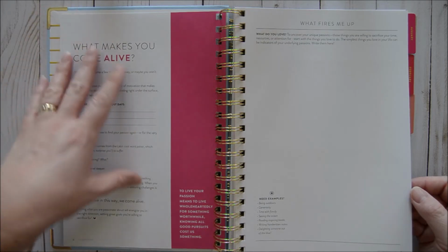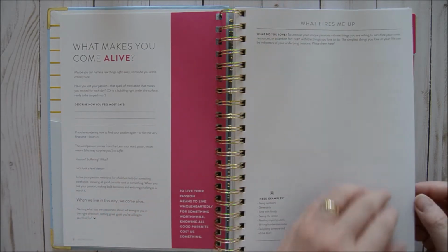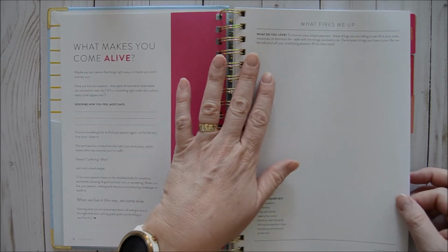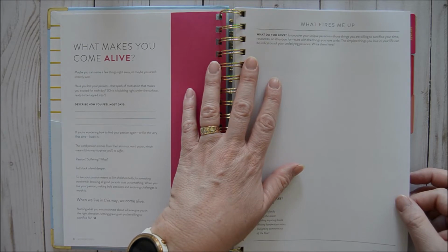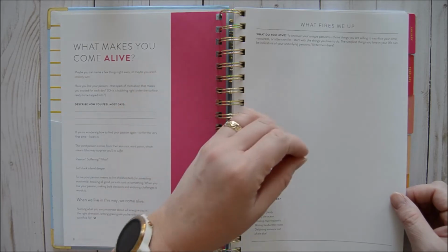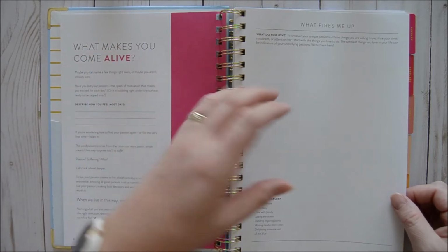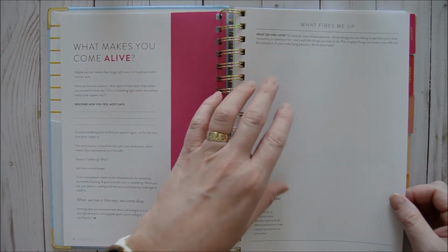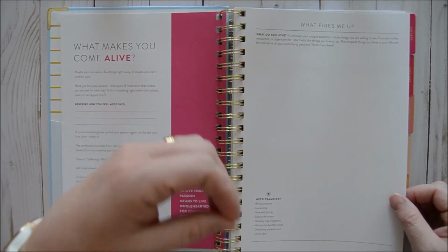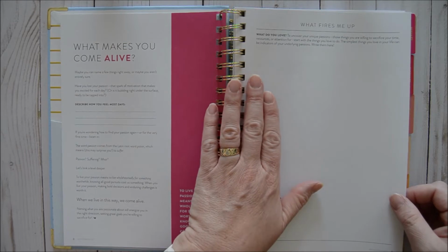Okay, so we're thinking about what is important to us, what gives us energy, what fires us up, and again, plenty of space to really work through. I love that you have a lot of brainstorming space in this planner. You can use a regular planner, like a calendar planner, and you can track and work on goals in almost any of those planners, but to have the space to really think it through without having to necessarily have it in a separate notebook and then just having room to write your neatly formed, finalized goals, that's where the Powersheets really gives you the room to work through it all in one place.